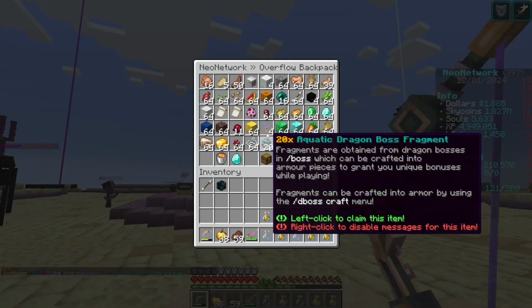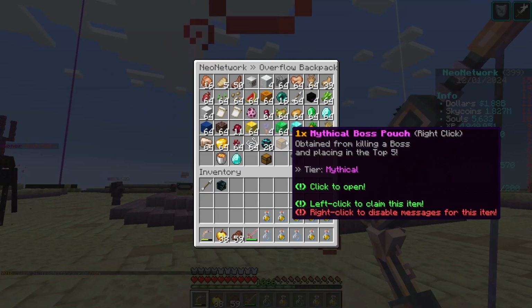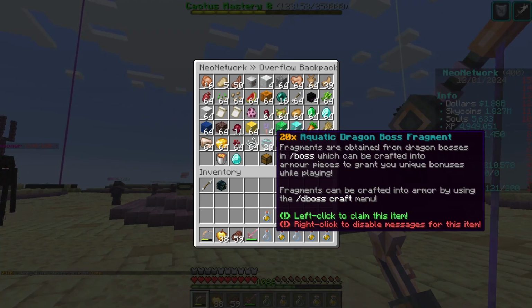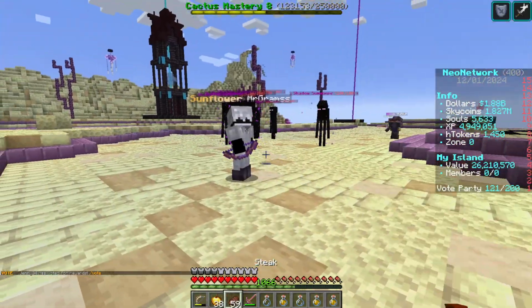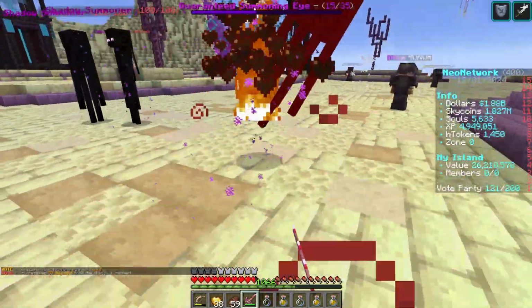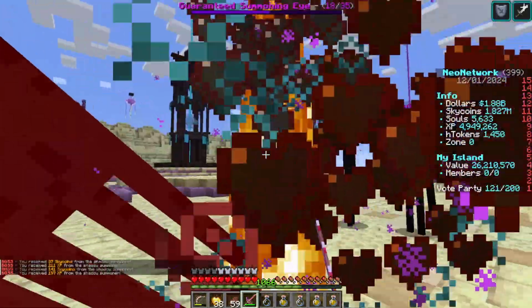We got 20 aquatic dragon boss fragments for doing nothing, not placing any eyes, and a mystical boss patch. That's nice. This is about 20, 40 million already. Ooh, that's better than I thought. Fine, let's put some eyes the next time as well. So we can definitely put some eyes.